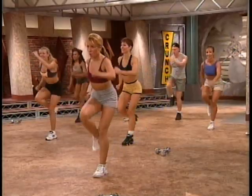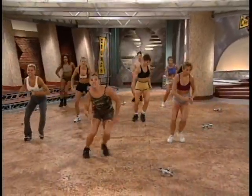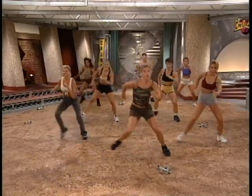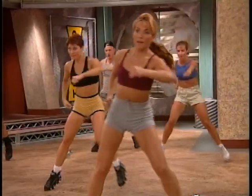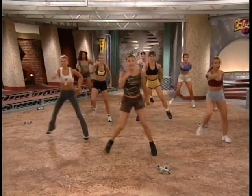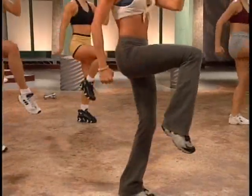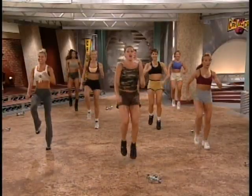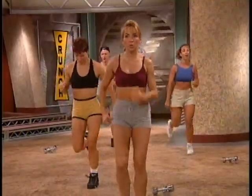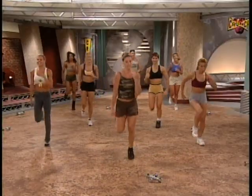We're going to add on something called a skate slide. Are you ready? Slide right here to the left. Open. Open. Open. Just like ice skating — reach out. Reach. Reach. Reach. Now watch — add the knee. Tighten it up. Abs tight. Squeeze. Four more. Watch this — pull the knee up nice and high. Up. Up. Up. 90 degrees. Up. Don't stop now, guys. Let's try double time. Here we go. Up, up, up. Nice and high. Four more. Stay strong, gang. Run it out. No break. Curl those hamstrings. Four more, keep the heart rate up. Nice job. March it out. Very good.